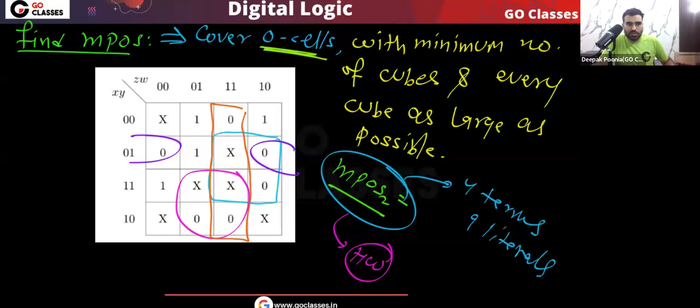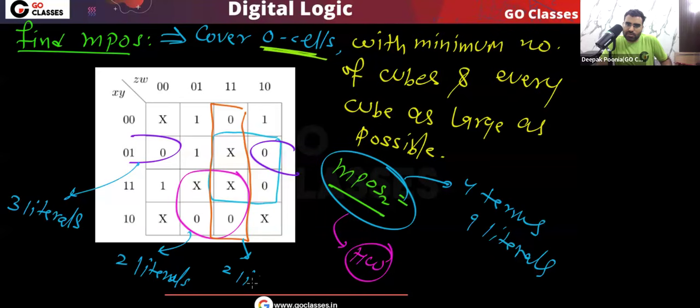Actually, you can see here, without writing the minimal POS 2, how many literals will be there, because this is a cube of size 2. When you write the sum term for this cube, one variable will be eliminated, so 3 literals it will give me. This is a size 4 cube, this is a size 4 cube, and this is also a size 4 cube. They will each give me 2 literals in the sum term. So in total how many literals will I get? 2 plus 2 plus 2 plus 3, so you can see 9. Total 9 literals I will get. This is what I'm saying.